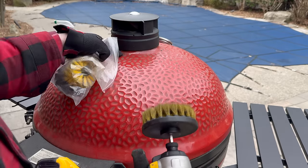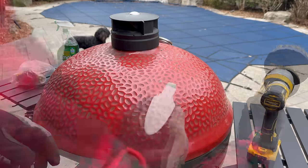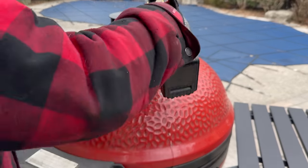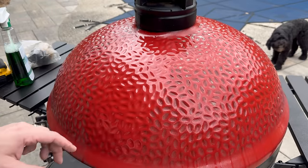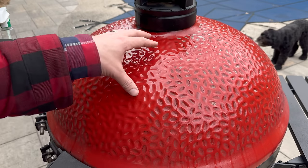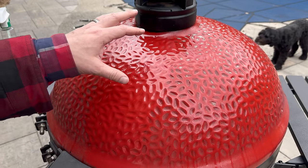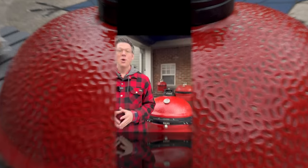The most affordable option is just muscle power, but I'm going for power tools and convenience because that sounds more fun. Spray a little Simple Green on and before it drips all the way down, hit it with the scrub brush. The lighting isn't amazing but hopefully you can see the before-and-after lines on either side where I've done a single pass — it has pulled out some of these black grimy spots as well as that baked-on grease near the top of our control tower.